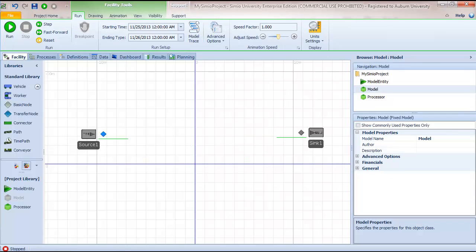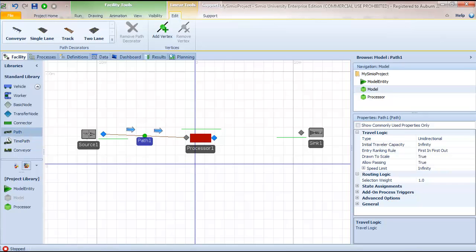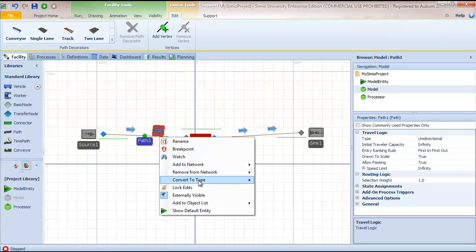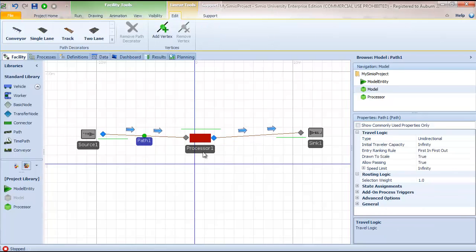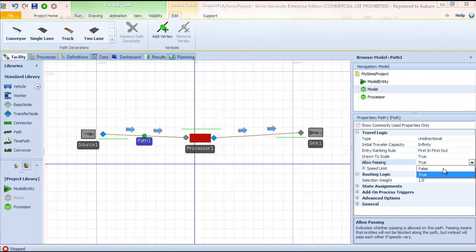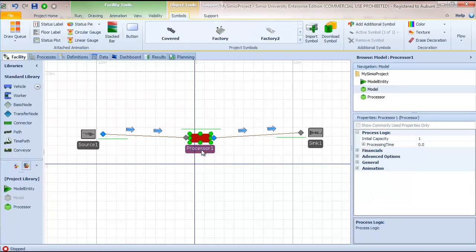So for example, I can delete the processor and then go back and place it, and when I do that, it has the updated external view. So let's do that, and I'll go and then make the modifications that we had before. So we'll just make sure that this path doesn't allow passing, sorry.